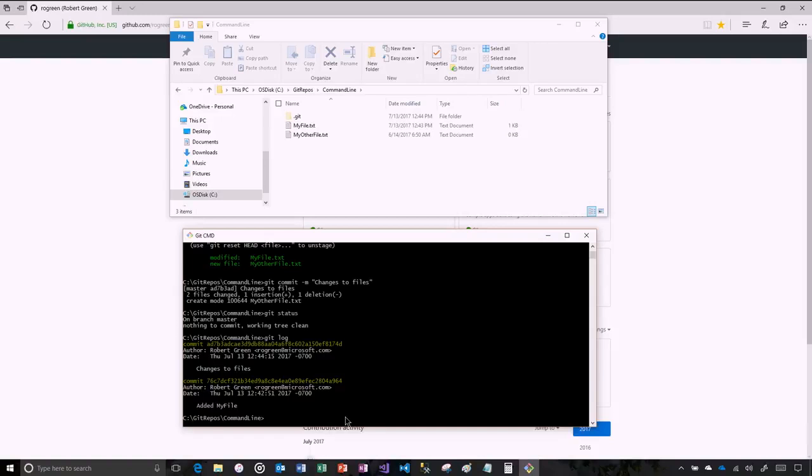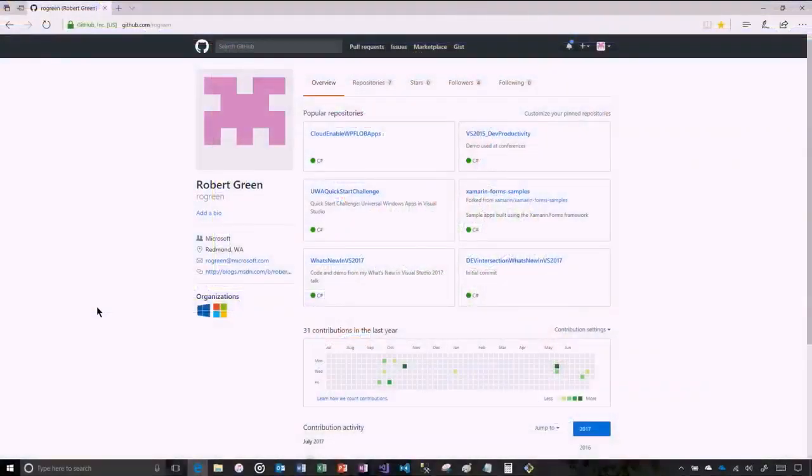Okay, so now I've been working with these files, they're perfect. Now I want to share them with other people. So I want to take them off my machine and copy them somewhere where other people can work with them. If all I'm going to do is work with these files myself, I can just leave them local, but I want to share them with others. A couple places we can do this. We're going to look in this episode at both GitHub as well as Visual Studio Team Services. GitHub is a perfect place to share code with others because it's free to create a GitHub account and it's free to create a public repository.